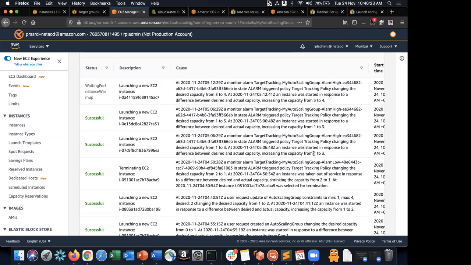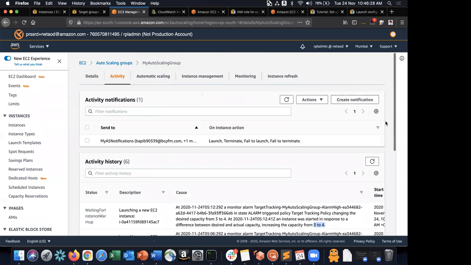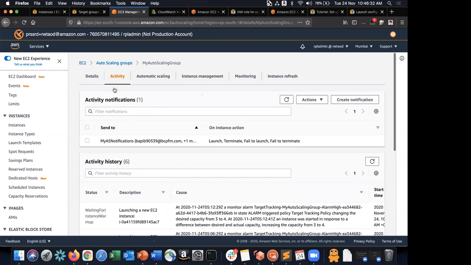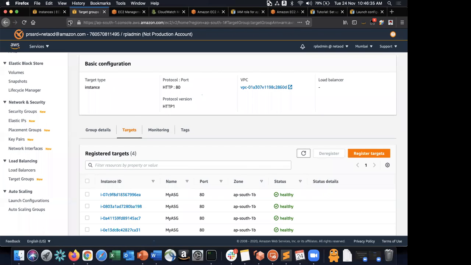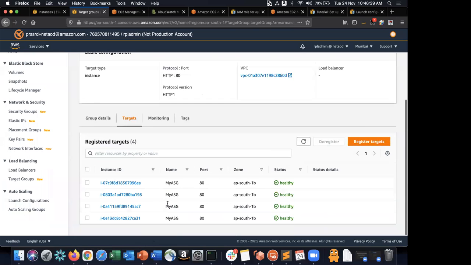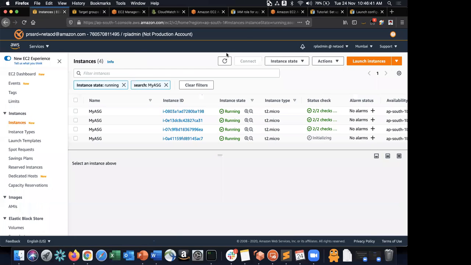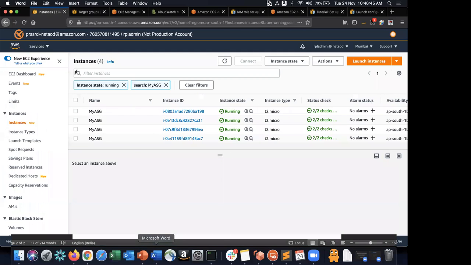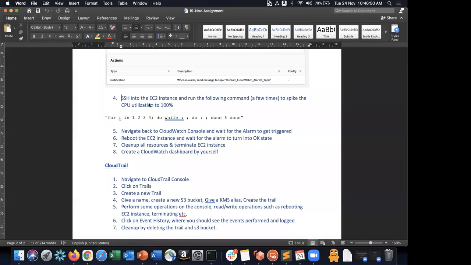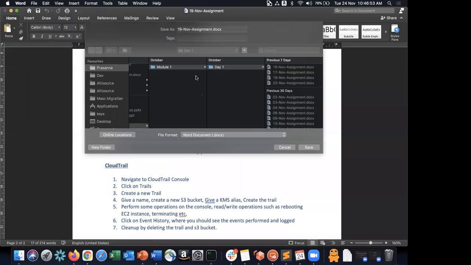Okay, it made it from 1 to 3 and 3 to 4. So let's just wait for it to reduce it to 1. Okay, it'll just reduce the entire thing to 1. In the meantime, I'm just going to give you the assignment for today. I know it's not a straightforward thing, but just make an attempt.